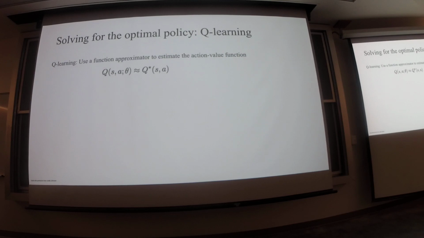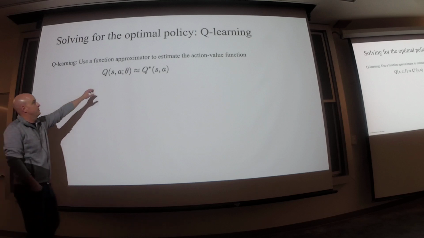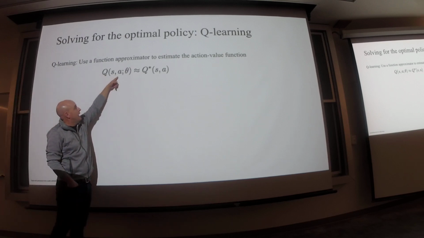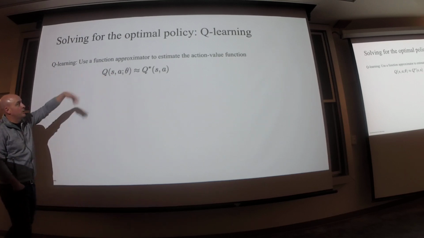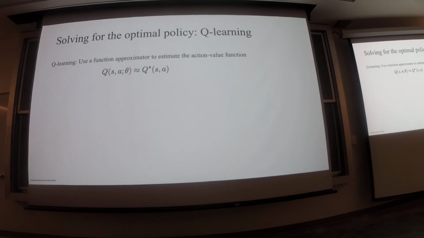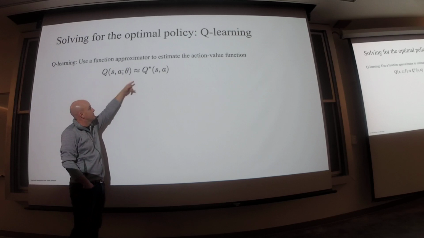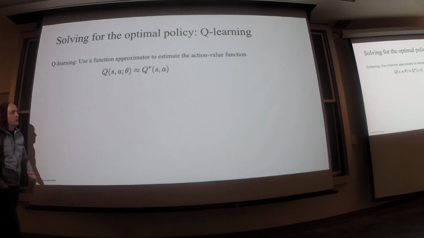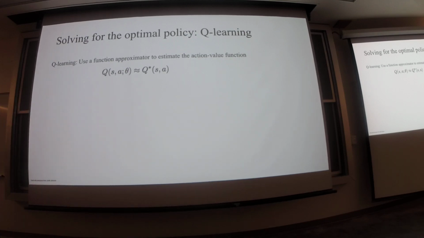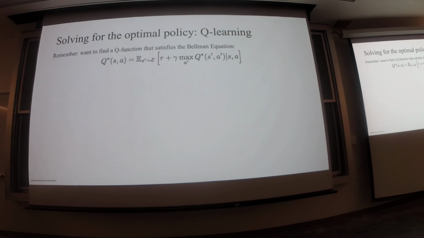And it works like the following. So this function will take a state and an action as input, and it's a neural network, so it's got a bunch of parameters, theta. What we're going to hope to do is train it so that it learns to be the optimal Q value function. When this is a deep network, this is where the name deep Q learning comes from. And these are our weights.